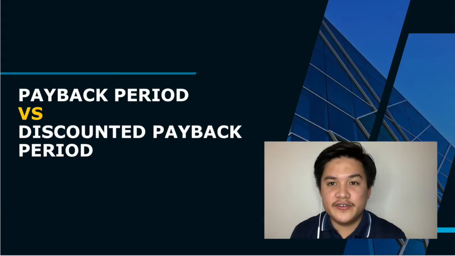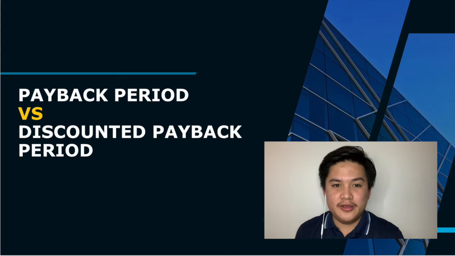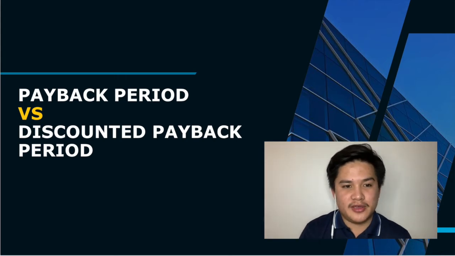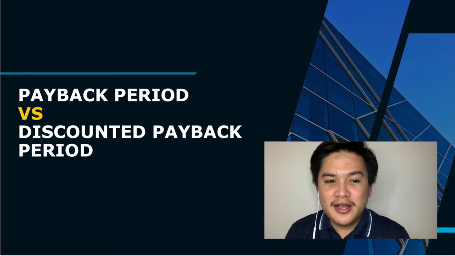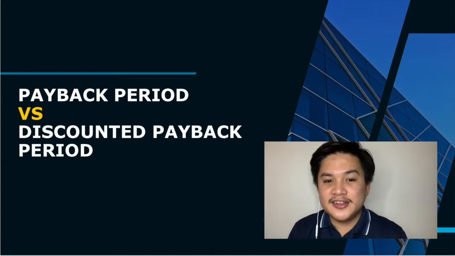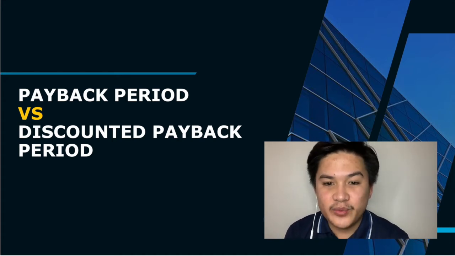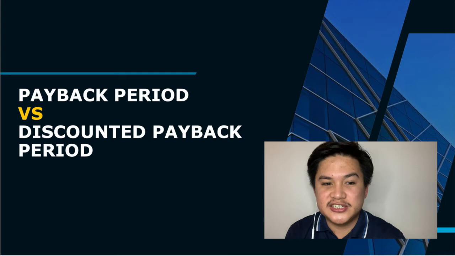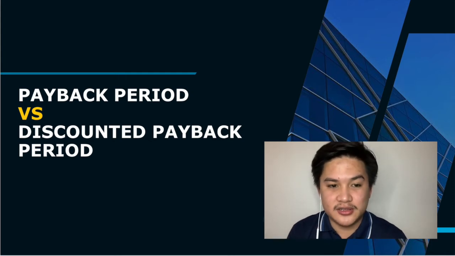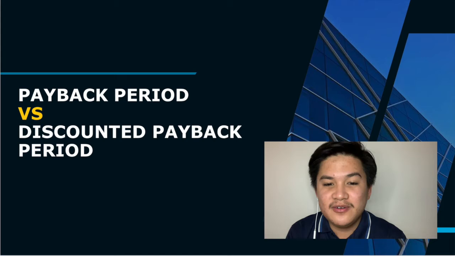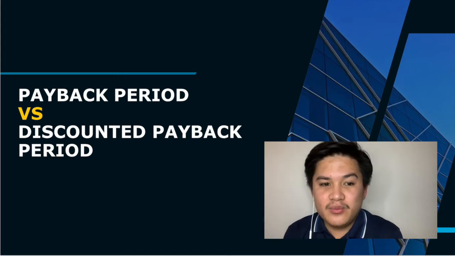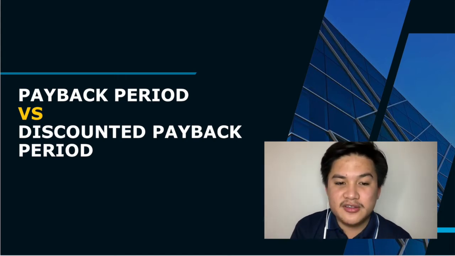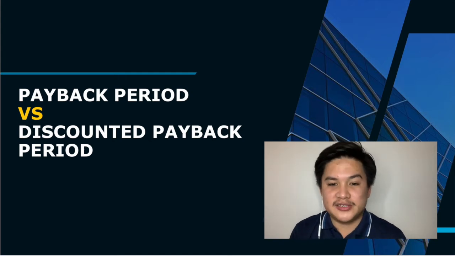So, what are the differences between the simple payback period method and the discounted payback period method? Number one, its meaning. The simple payback period method calculates the length of time within which the future cash inflows of our project can recover its initial cost, while the discounted payback period method calculates the length of time within which the initial cost of a project will be recovered if the cash inflows are discounted to their present value.